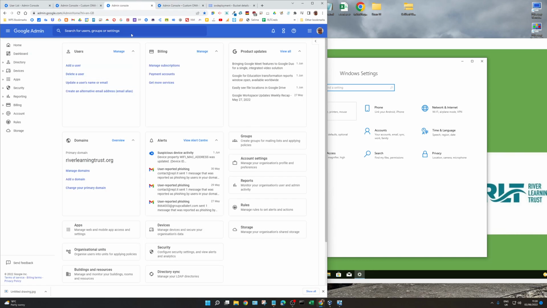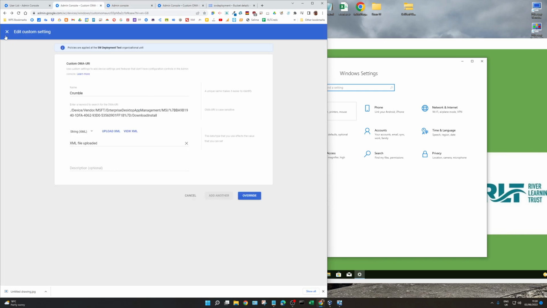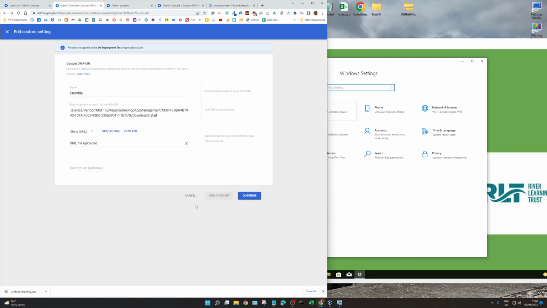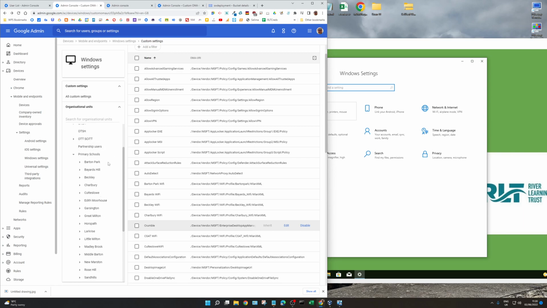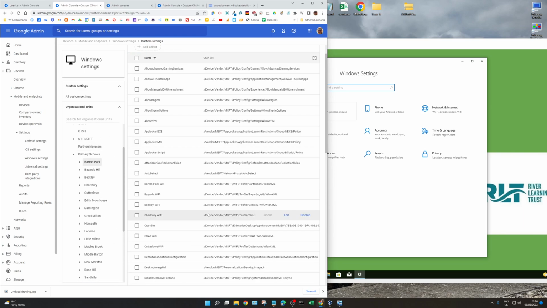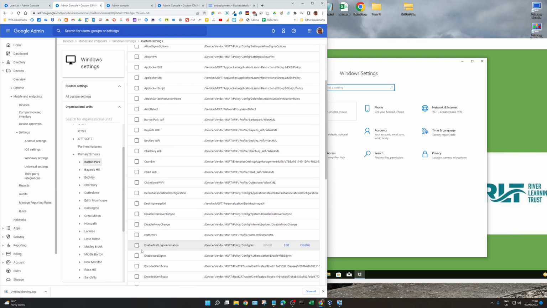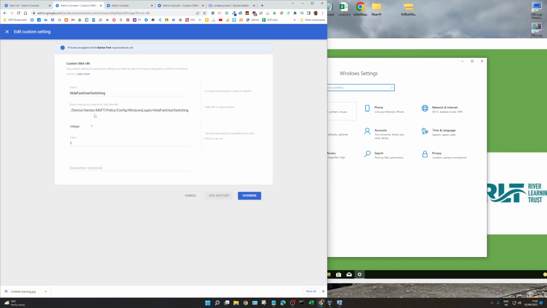Let's just copy them. It's much easier. Where has it gone? Click cancel. Let's just go into one of the other schools and grab them from there. Enable first log on animation is the one that stops all the nagging when you log in. So let's grab that one first of all. Hide fast user switching.